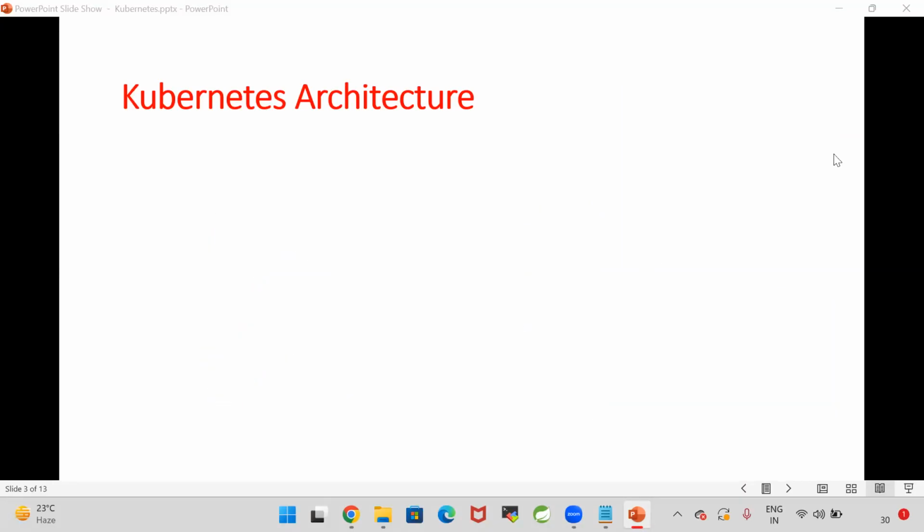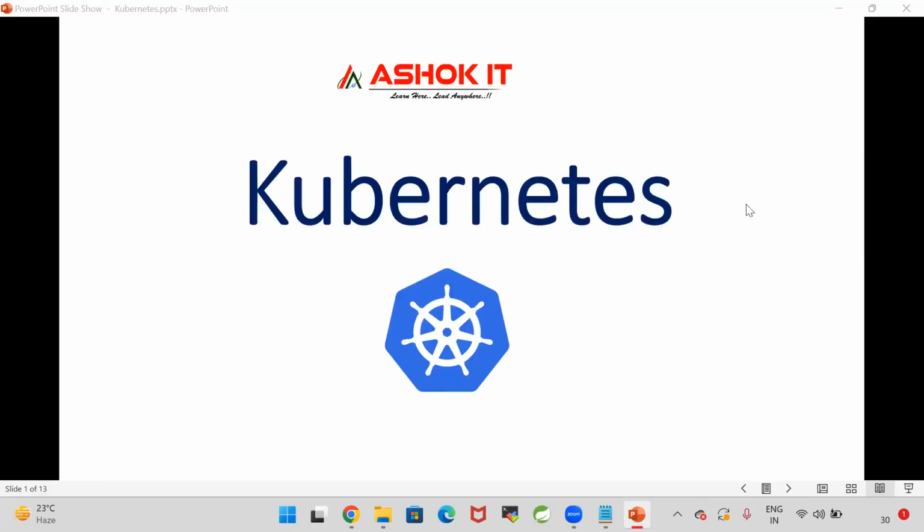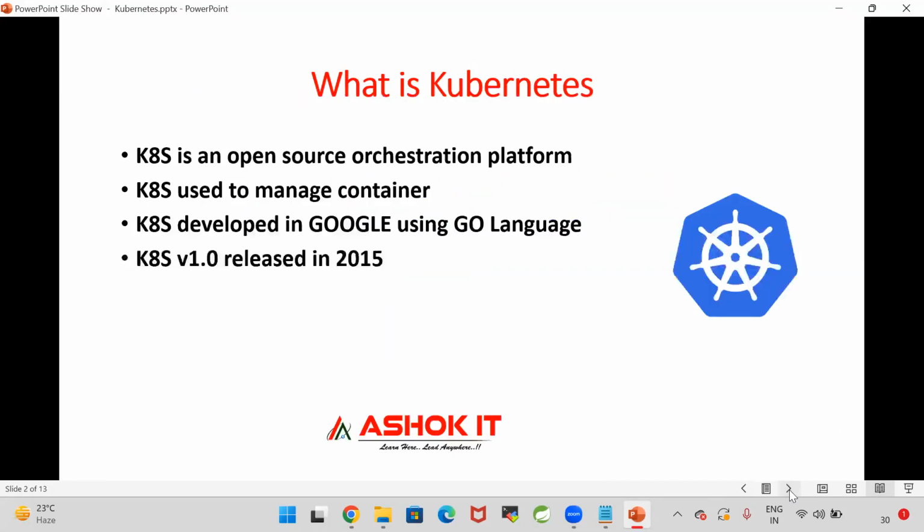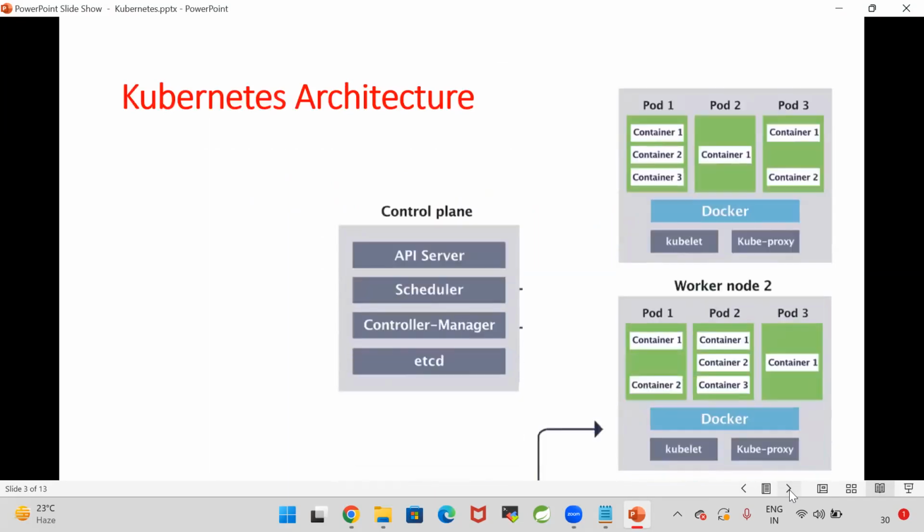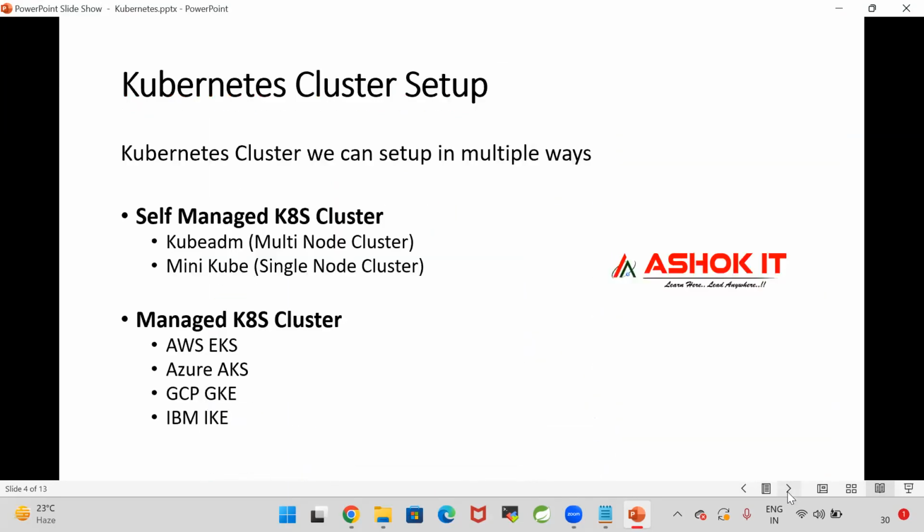But Kubeadm cluster setup is a difficult setup. It is going to take a lot of time, and for beginners, it is difficult to set up that Kubeadm cluster. Okay, fine. In real time, we don't use Kubeadm, or only very rarely, because Kubernetes cluster setup is very important. If any problem occurs in the cluster setup, if any crash happens to the cluster, then our whole application will be down. So that's why in real projects, people will go for a managed Kubernetes cluster.